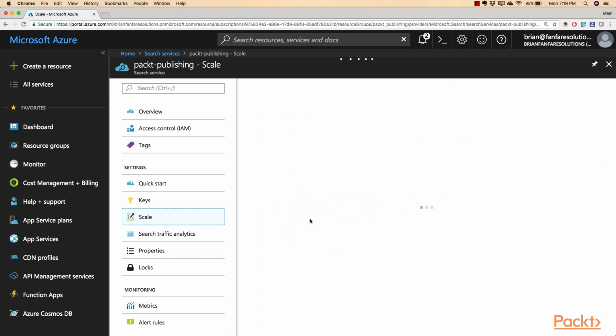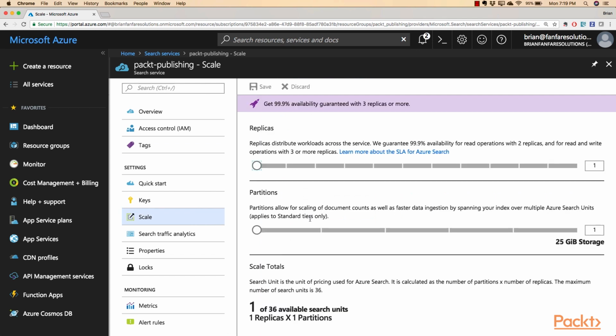Then from a scaling perspective, we talked about the fact that certain tiers do provide scaling. You can specify in here how many replicas you want to provide for availability of your search service. Now, these replicas will exist as read-only replicas, and they will only exist in the same region where you created your index. So if you do need to provide search service capabilities in a geographically distributed application, then you are unfortunately going to need to create a search service in each of those regions in Azure to provide the lowest latency for your querying capabilities.